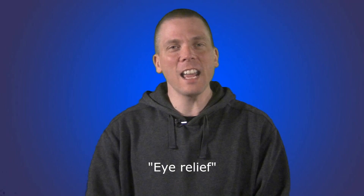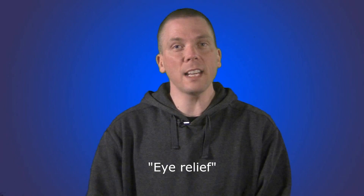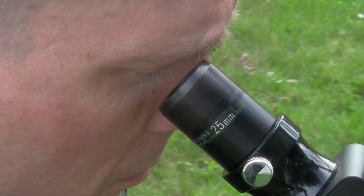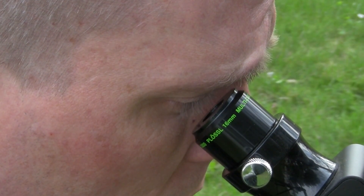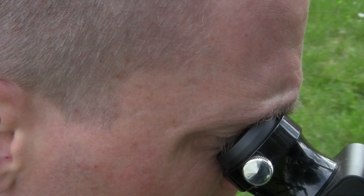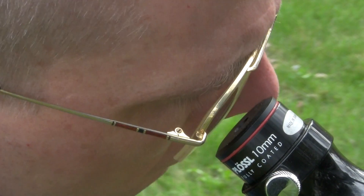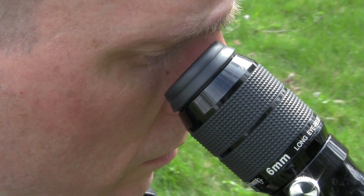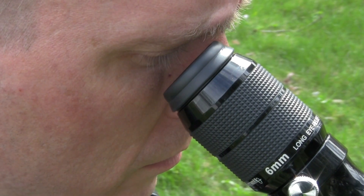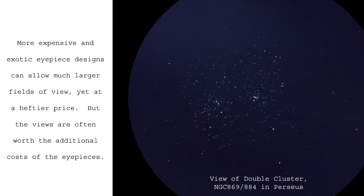Eye what? Yeah, eye relief — that is the distance you can place your eye away from the lens and still see the full field of view in the eyepiece. The problem with all of the eyepieces above is that the shorter the focal length, the shorter the eye relief is, until you get situations where it becomes very uncomfortable. And if you wear glasses, this can be even more problematic. More exotic types of eyepieces have therefore been developed, with five, six, and sometimes nine or more lenses — occasionally making for very heavy and large eyepieces as well — that can be used in very fast telescopes, have good eye relief, and with enormous apparent fields of view. But correspondingly, they also cost quite a bit more.